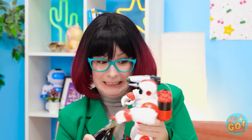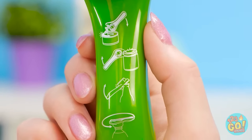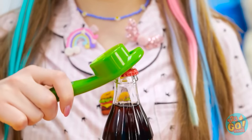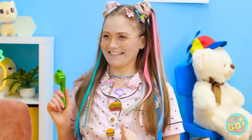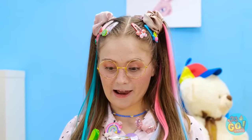Hey, Mom? Mom! You asked for this bottle. Yes, dear? Try this. It'll open your soda bottle. Really? Watch this. I just place it on the cap. Ta-da! It's that easy. Oh, okay. The soda! It's finally mine! Good work, Ellie. And it opens cans, too!